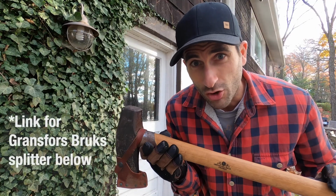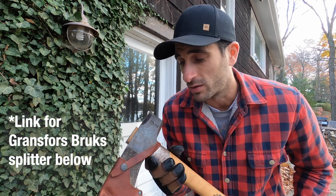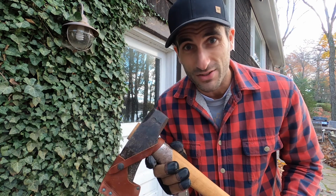For years, I've been using a Gransfors Bruks splitting maul. This right here is my absolute favorite splitting maul, the best one I've ever used. I love it so much, I bought two of them.